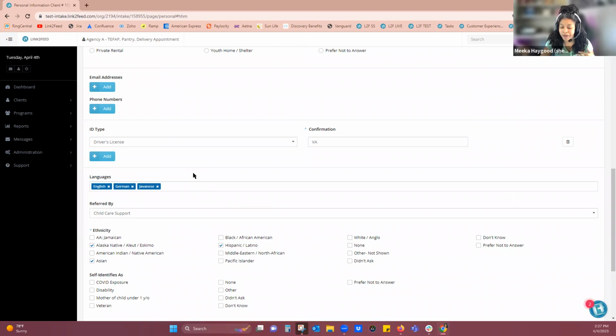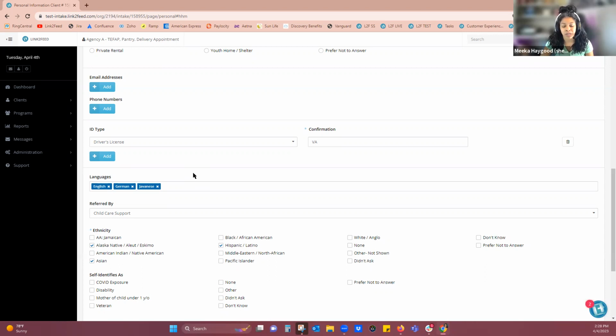However, I am an account manager outside of doing these webinars, and I always recommend to my clients, unless there's no way around it, to avoid the import. The reason being is because you've got a brand new squeaky clean blank slate of a system. Unless you are 100% certain that all of your data is 100% accurate, meaning up-to-date information, no inactive or deceased clients, sometimes it's better to just slow it down and re-add that data into the link to feed system so that you know that everything is up to date. And it's just as simple as letting your clients know, hey, everyone, we're transferring to a new system. Please plan an extra 5 to 10 minutes on your next visit as we record your information.